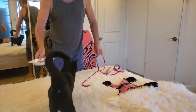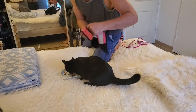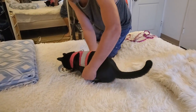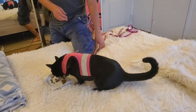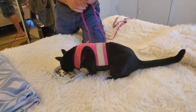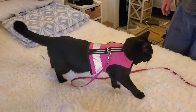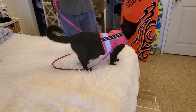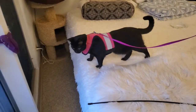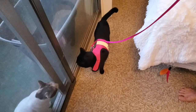The next step is to give your cat their favorite treat, as usual. Put the harness on them, as you've been doing for the last few days, so they get used to the whole procedure. And of course, get them used to the clicking sound of the leash. Attach the leash, and then let them completely finish their favorite food, and then let her walk around in her harness and with the leash on her, and let her just get used to being in the house with her harness and leash on. Just let her get comfortable to having the harness and leash on. If she flops over on her side and rolls around, just let that happen, that's normal. And just do this for a few days.